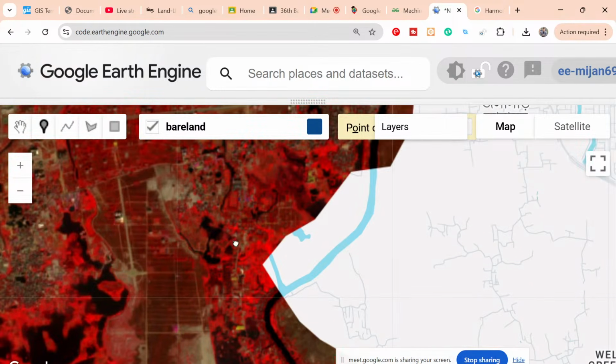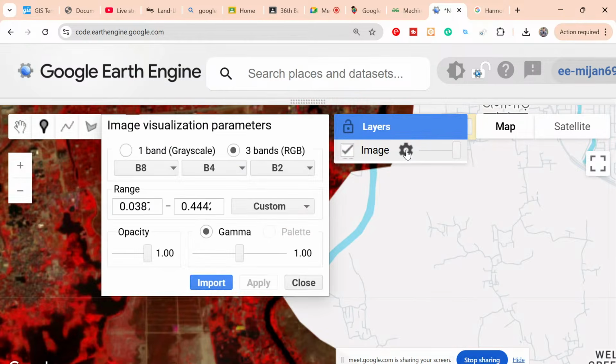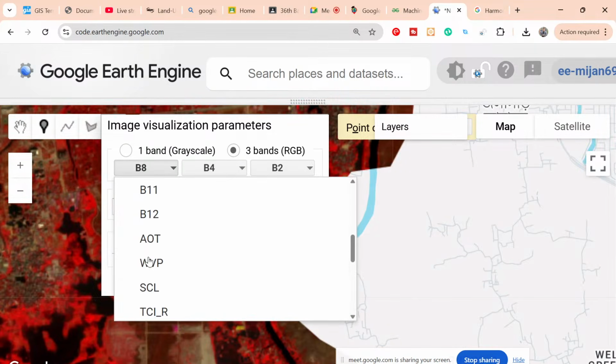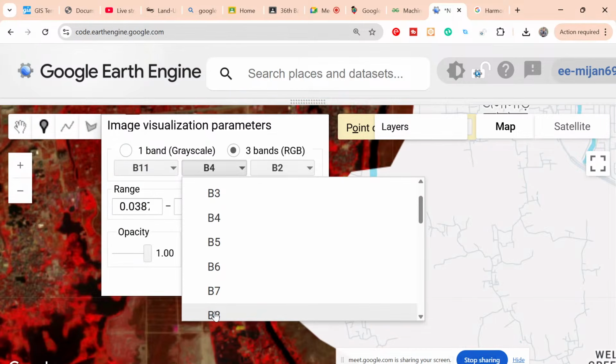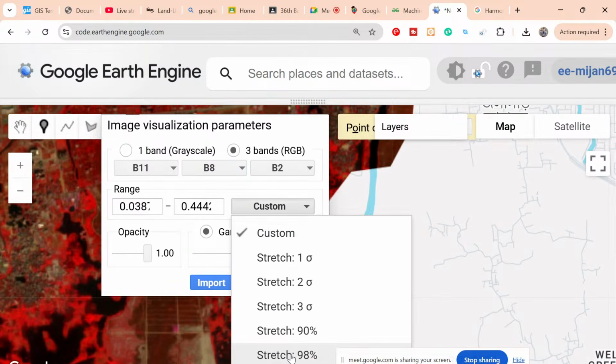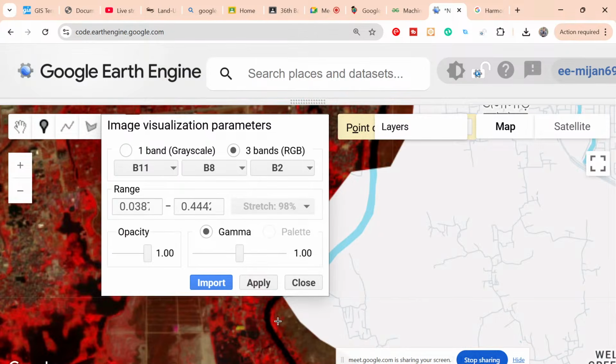So when I apply this band combination, it shows this color indicating the barren land. Or if you want, you can also use another band combination to choose it. Suppose I apply short wave infrared 1, near infrared and blue, keeping the stretching at 98% same, and then apply.